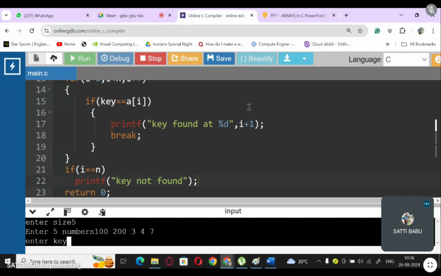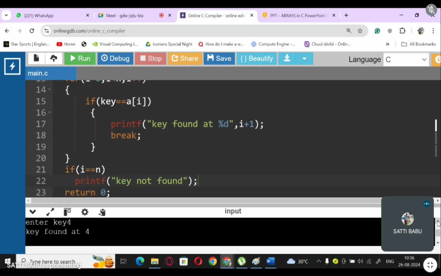What is the key value? Key 7. 4 rounds. Key found at 4. 4th position, 4th అని ఏమొచ్చిందో చూడు.